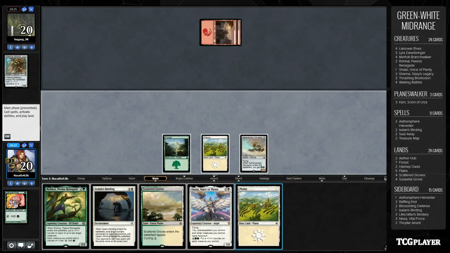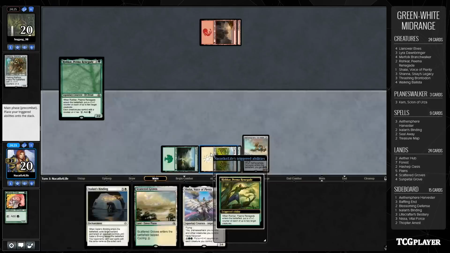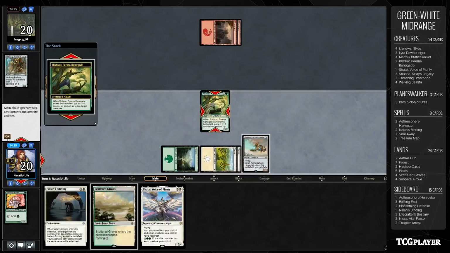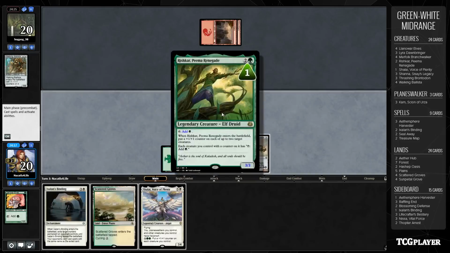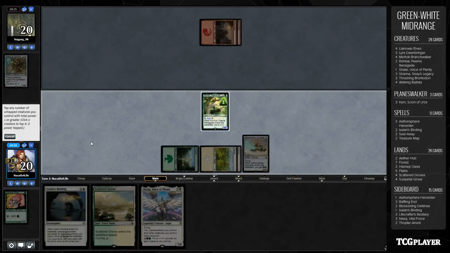We drew the land. And in case you're wondering, with this ability you have to choose the targets when it goes on the stack, so there's no way to crew it in response to get the counters on the Harvester.